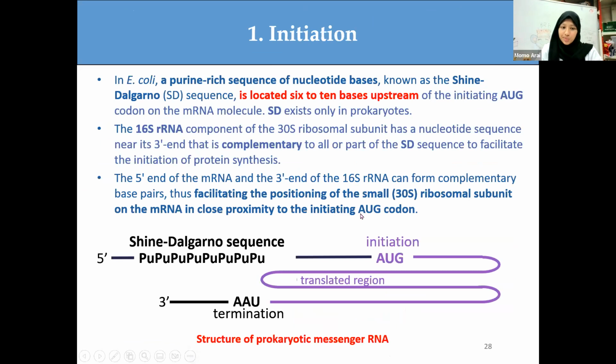So this sequence for eukaryotes, it's transcription factors? Okay, wait, I'll come to the eukaryotes. So this one again binds to the 16S of the 30S subunit. That's it. So when it binds there, the ribosome knows that, oh, this is mRNA. And then it starts combining with the large ribosomal subunit, and it starts reading the mRNA. Like you can see here, this is AUG again, methionine. It's the start codon of the whole protein synthesis.